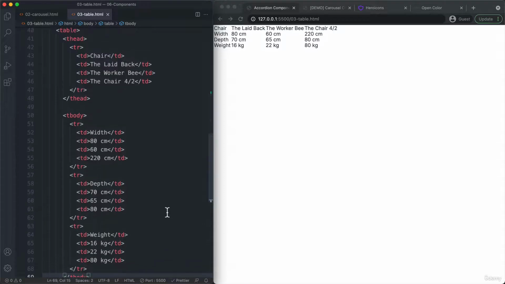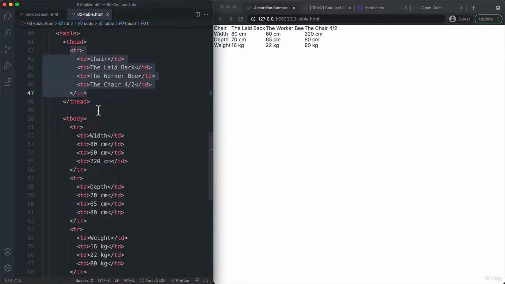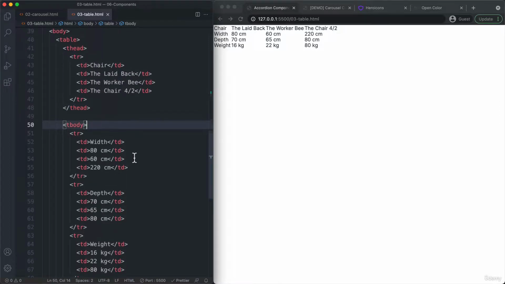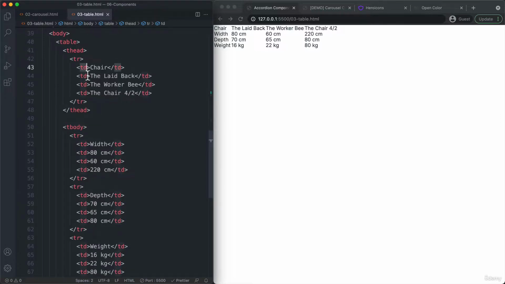So again, first we declared that this first row here should be the head of the table. And so now semantically, this table makes a lot more sense because it's nicely divided into these more logical sections. So we have the table head and the table body, but if we actually want this cell here to look different, so if we want to mark it as an actual table head, we need to use a different element here also. So here, instead of using TD, we use TH, which is basically a table head cell within this group of cells. So inside of this row here.